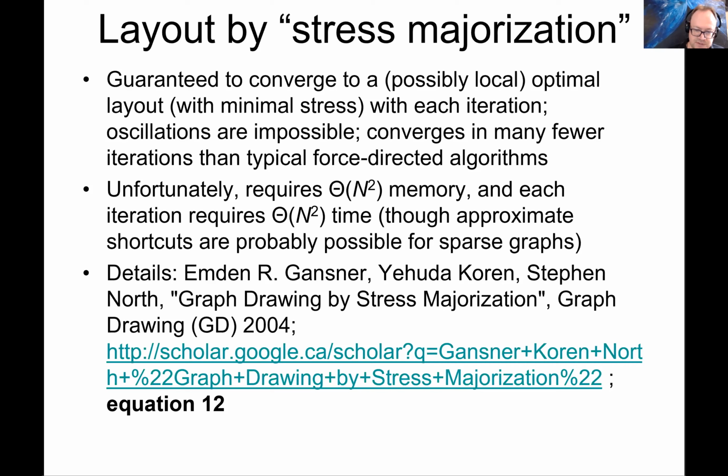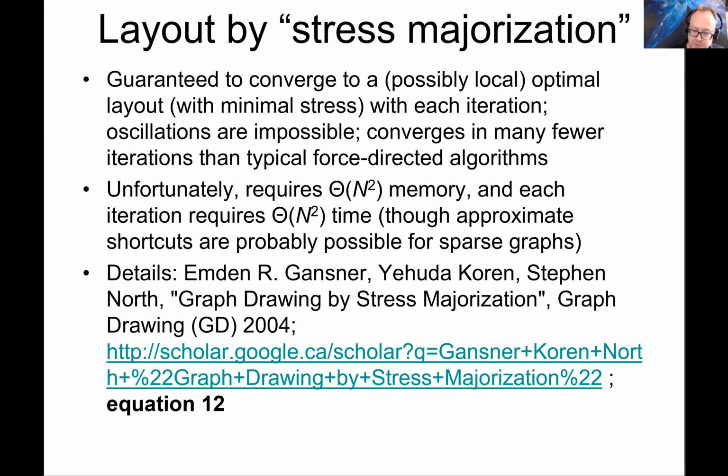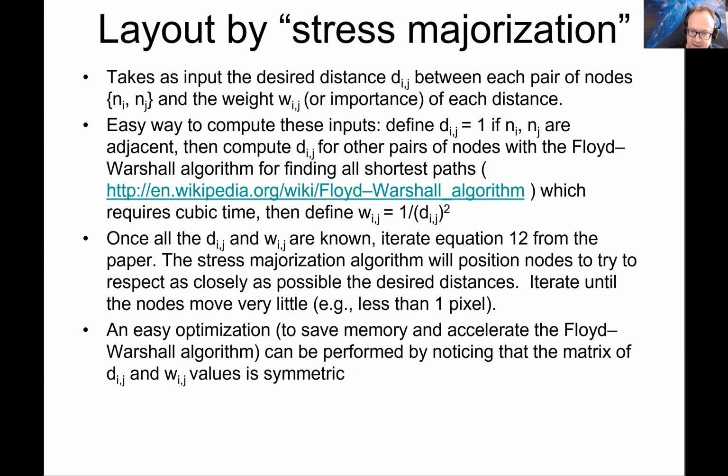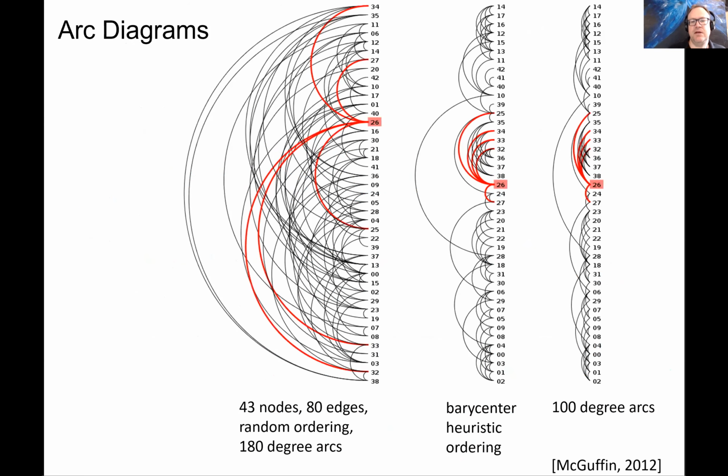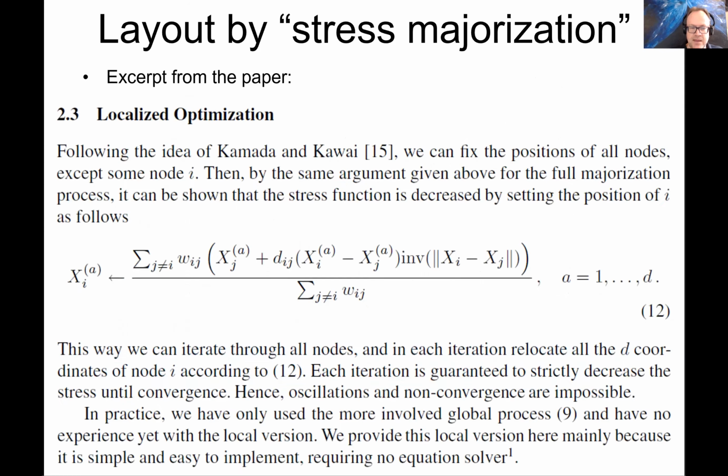I did, and it works great. It's really easy to implement. So there's some details here if you're interested. The advantage of this approach is that you don't have any oscillation. You don't have any instability. It's guaranteed to converge. It won't necessarily converge to a global maximum or global optimum, but it will converge, and it does it surprisingly fast, and you don't need to choose any time step. Okay, so that's good to know if you are interested in force-directed layout.